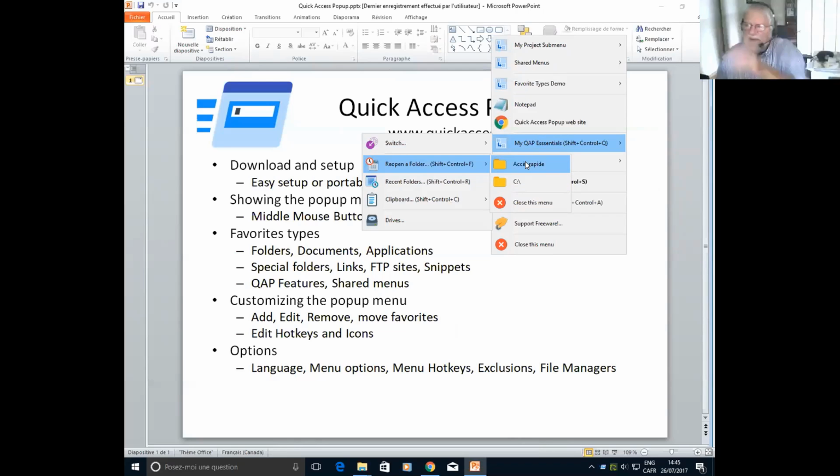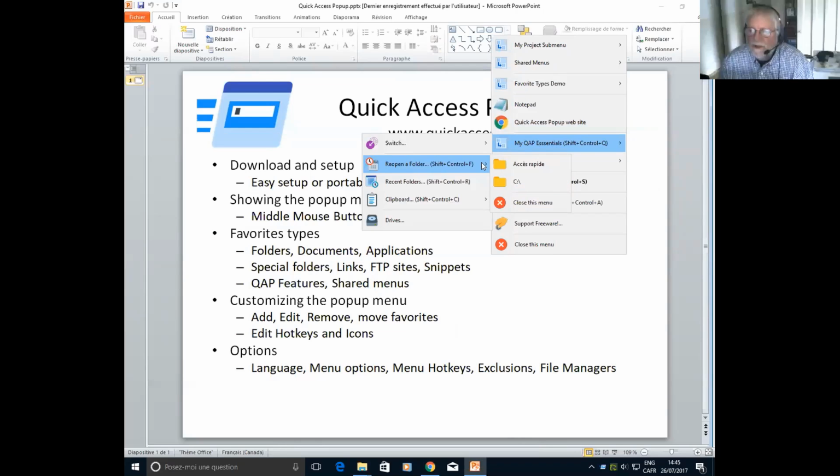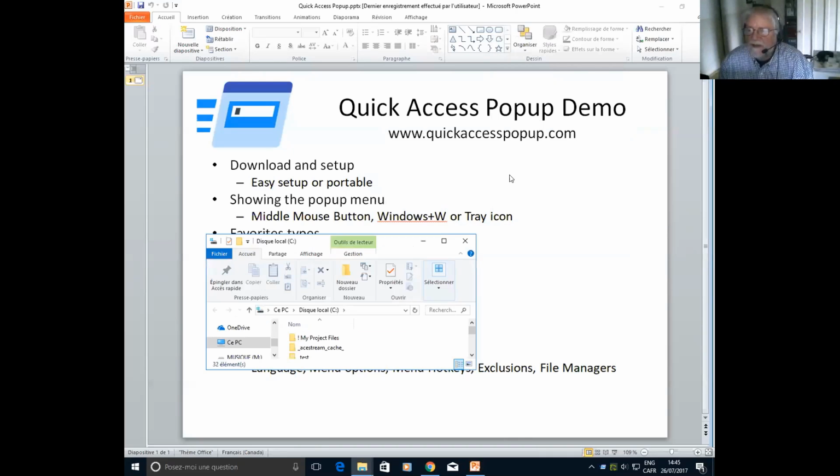Oh, is it flashing? My camera is flashing, so I just try to stop it a bit. It was having a seizure. So here under the reopen a folder, it will show all the folders that are currently open in one of my browsers. So I can return to any of these folders in the Word file open or in a new file browser in this case.